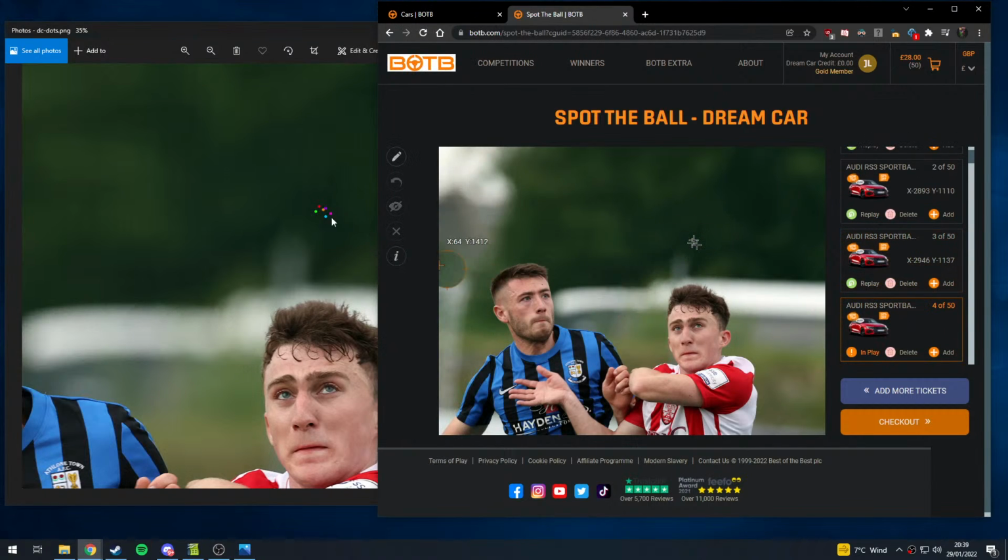Okay, and then the pink one is 2973, 1121. Then the orange one is 2933, 1100. And the purple one I don't know the exact coordinate for. But yeah, so you've got the red, green, orange, blue and pink, I think, all there. Red, green, orange, blue, pink. That's 5. So those are the 5 points that I'm going to put up.